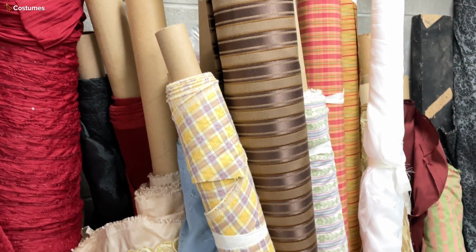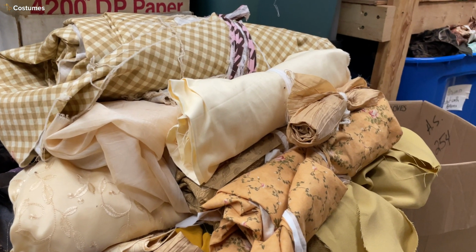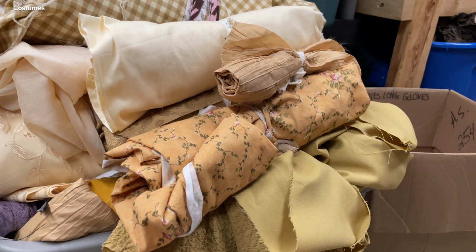Design elements that I love the most, just in general, are color and texture. So for me, I love a tight color palette usually, and it limits me in a good way, in a productive way. A couple years ago, I did Hello Dolly, and I knew like the chorus was going to be in like sepia tones. Then it helped me when I'm fabric shopping, instead of the world is my possibility, it's, okay, I'm looking for lovely browns and tans and creams and ivory, as opposed to like, oh, well, that's a beautiful purple. It's like, no, don't look at purple. Like, you're looking for browns or tans.